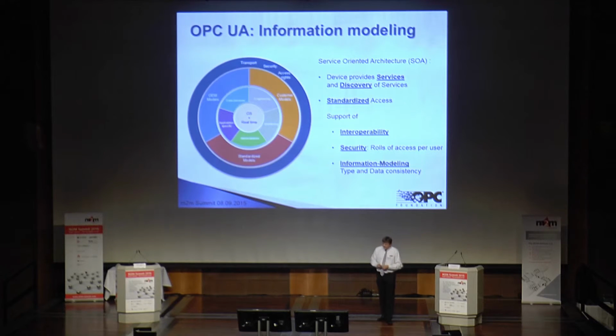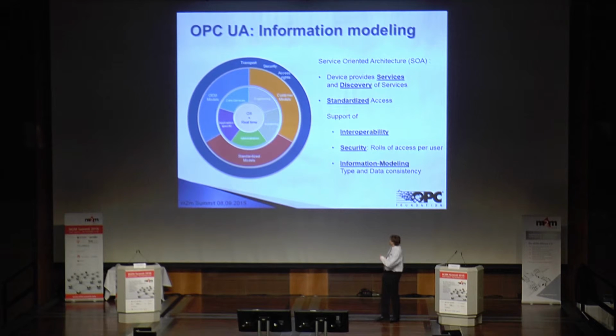And now the question is why? Well, because if you look at a device, could be a sensor, could be a machine, from the outside world, you need exactly services from that machine. But to access the services, you want to have standardized access. And this access should be secured and, of course, interoperable. And secured means, and this is why machine builders and other device manufacturers love OPC UA, because they can protect the data and can specifically say for each value, for each tree, for each information, for each web service method, who is able to see, who is able to access, and to call data or to write data. And this makes it interesting because then the machine builder can say, I am the owner of the data, and if I give the data out, I want to be participating in the business model.